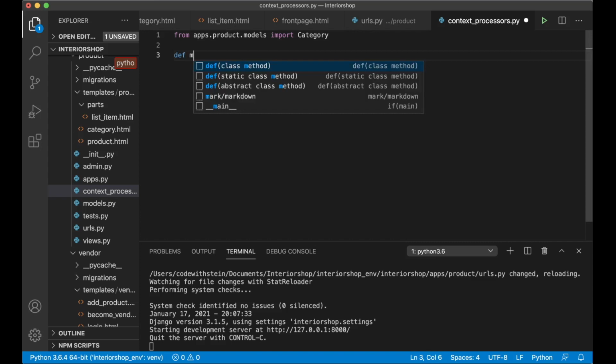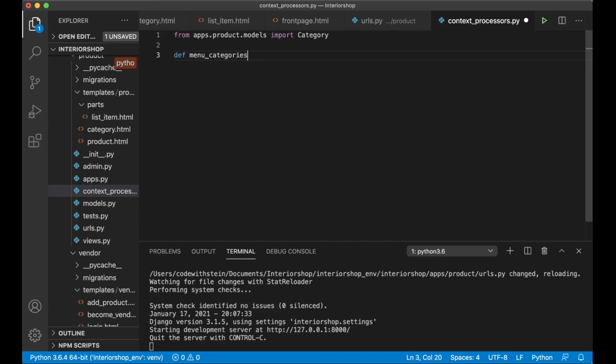Def menu_categories, just pass in the request. And then we get all of the categories by saying categories equals Category.objects.all. Then we return this, so we can use them in the front end.